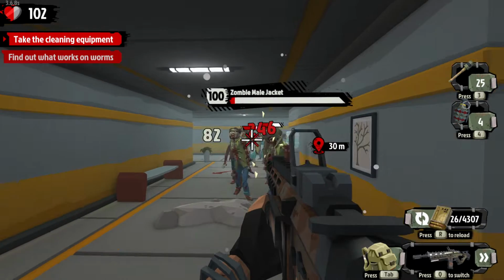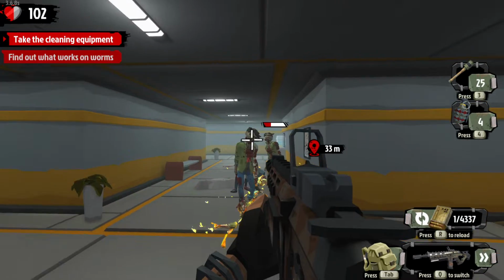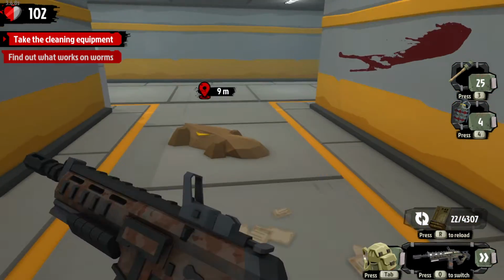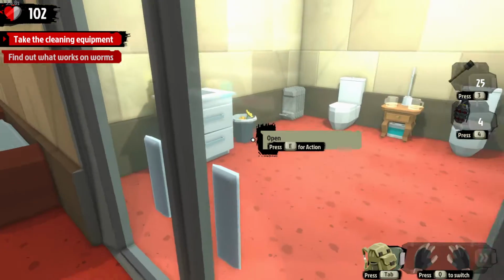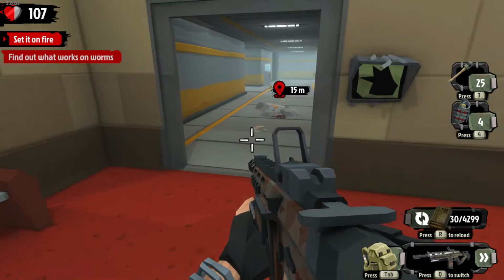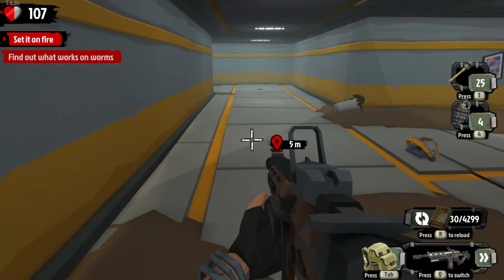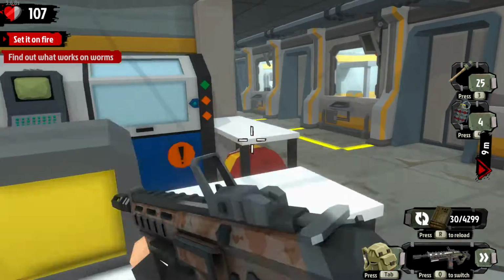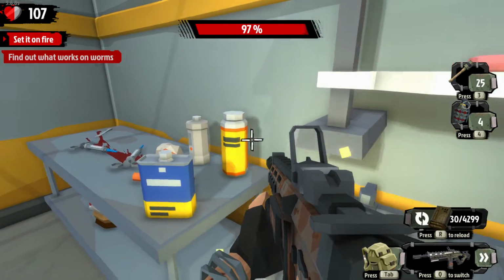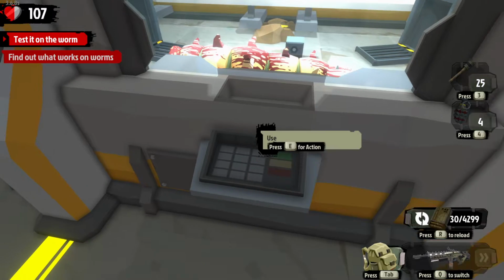I think we need food for the worm to let it evolve into a cocoon. I don't want them wandering in the hallway. They're eventually gonna approach me. Let's open this. Set it on fire. I don't know how we're gonna do that, but maybe just get a gun and use the Lambo. That's what I'll do. Set the worm on fire.